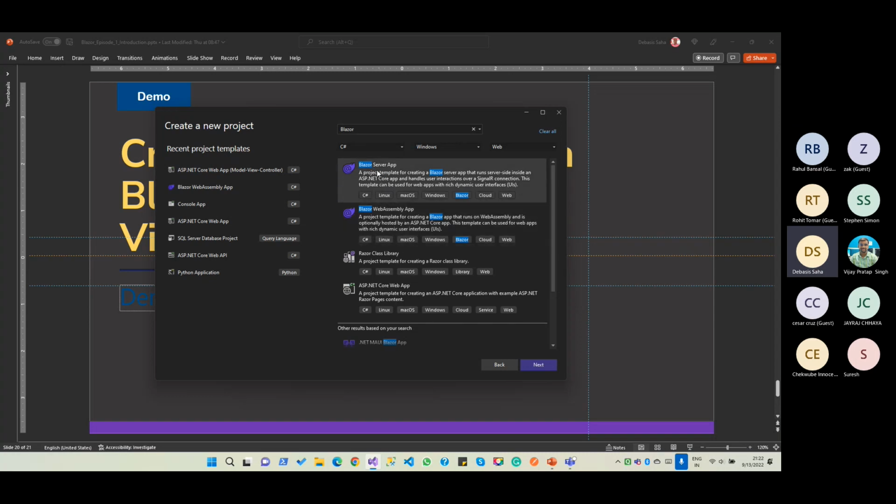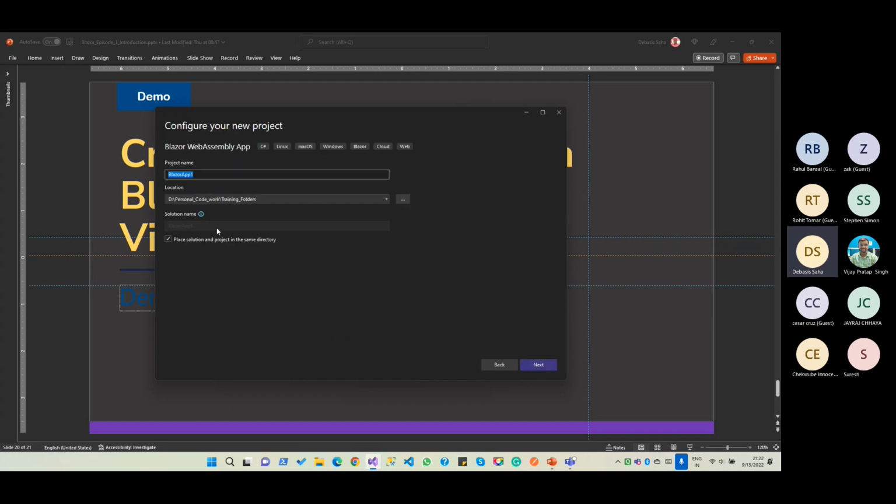One is the Blazor server app project template, and the other is Blazor WebAssembly. These are the two different hosting models applicable for web applications. As per our requirement and choice, we can select any one of them. Suppose I select the Blazor WebAssembly app and click on next.